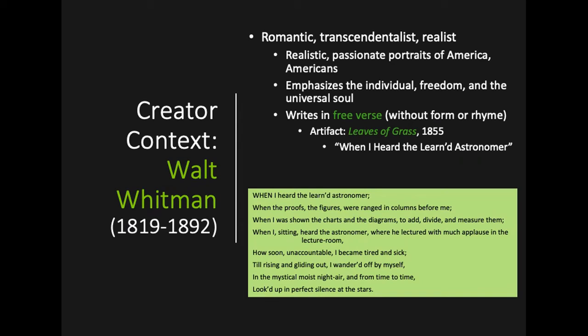His work was very controversial, and Leaves of Grass was described as obscene for its overt sexuality. One critic called it 'a mass of stupid filth,' and claimed that Walt was 'a pig rooting amongst a rotten garbage of licentious thoughts.' Walt was even fired from his job working for the U.S. Department of the Interior, as his boss claimed that he violated 'the rules of decorum and propriety prescribed by a Christian civilization.' But fortunately, Walt was not deterred. The book was only 12 poems when he started in 1855, but he continued expanding and revising Leaves of Grass until his death in 1892, by which time it included more than 400 poems encompassing all nationalities, social classes, genders, ages, and sexual orientations.